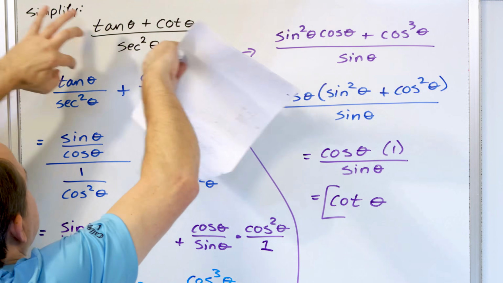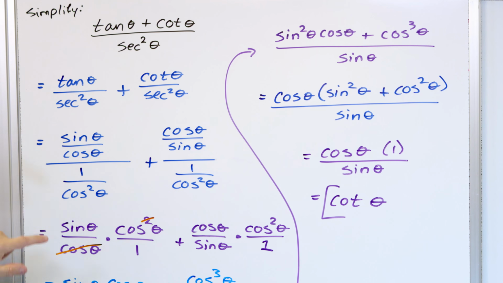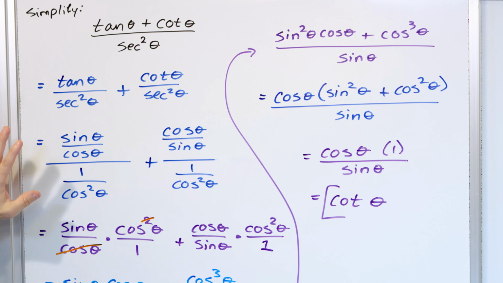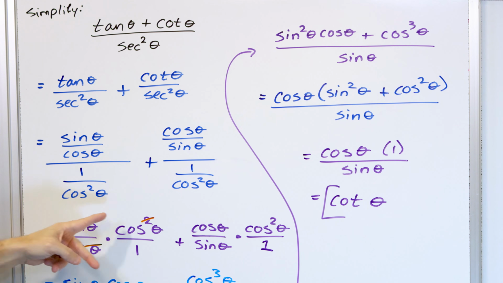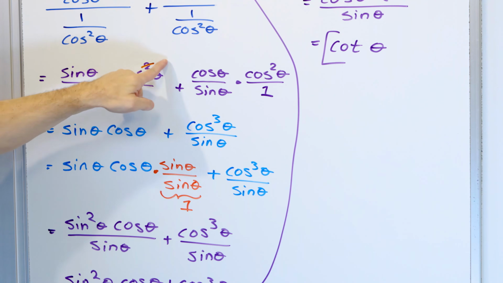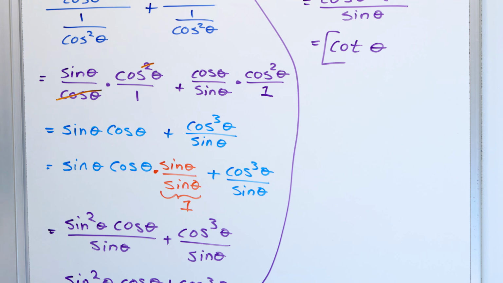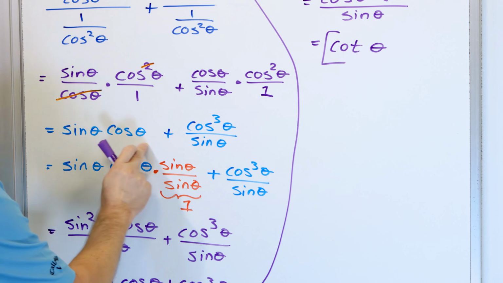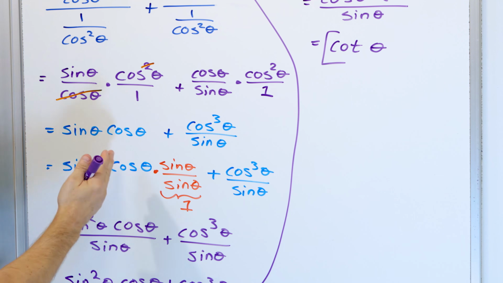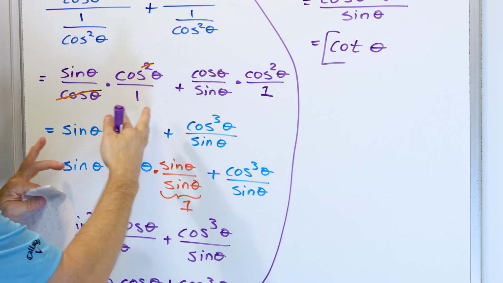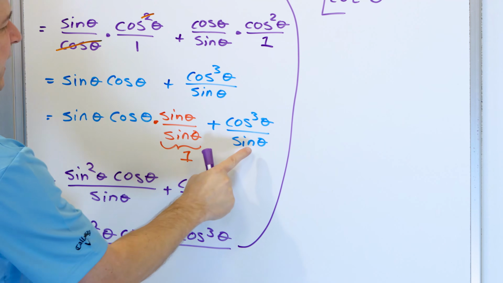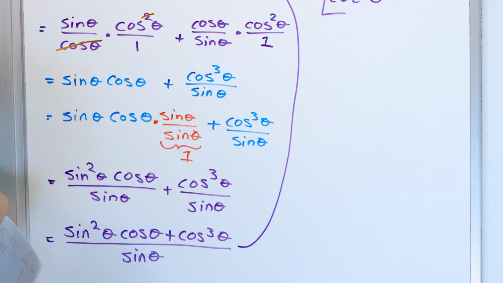What we did is we broke it apart. We got this. Then we replaced everything with a simpler version of itself in terms of the reciprocals here. Then we did the flip and multiply, and we did the cancellation. This is the step that allowed the solution to happen. Once we remultiplied everything out, we got this, which definitely did not look any simpler. You might give up here, but then you say, you know what, let's combine it back. We have to get a common denominator. So we multiply this by sine over sine. Why? Because we were choosing this as our common denominator.